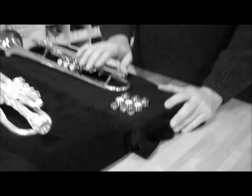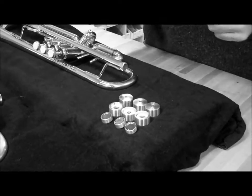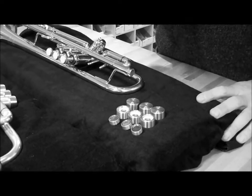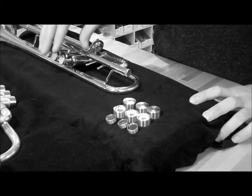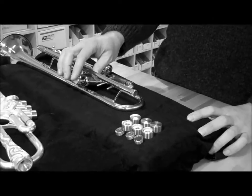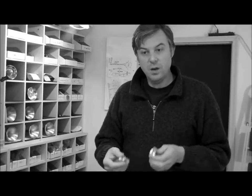This is a SWE trim kit right here. I wish I could claim that I invented the trim kit, but the part that I did was making it available to almost all trumpets, cornets, flugelhorns, etc., as an upgrade kit that can be added to any instrument. It will improve the efficiency of the way it plays — in other words, it will make playing the horn easier.